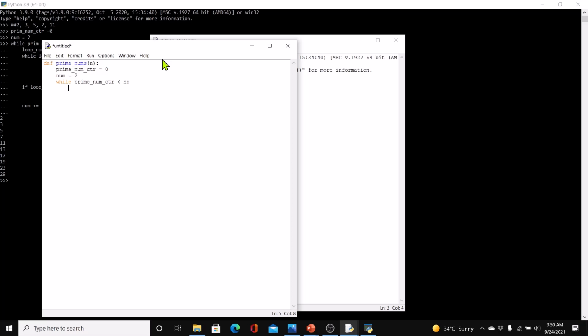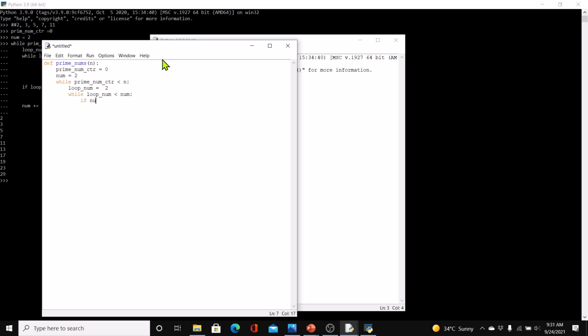Okay, so now what do we do here? We have our loop number equal to 2, and then we have our inner while loop: while loop num less than num. Okay, now we check for divisibility.